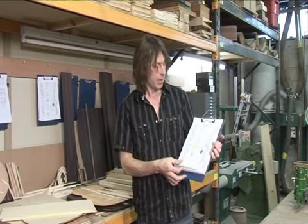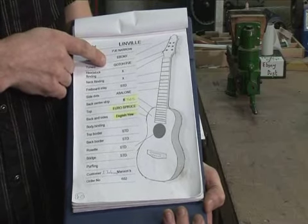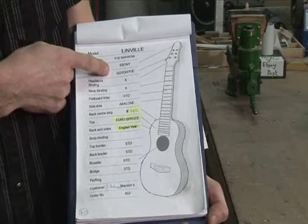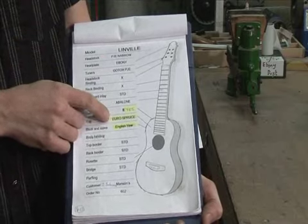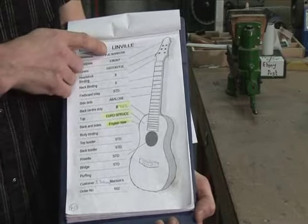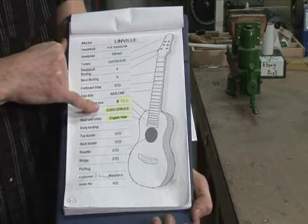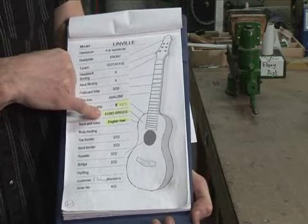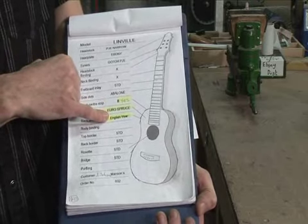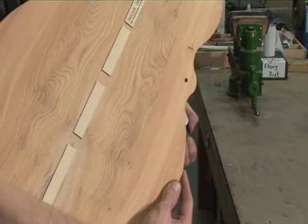Okay, before we start work on any guitar, we produce a make sheet, and this lists all the details of that instrument. Anything that deviates from a pre-specified model, we highlight so that we can be extra sure it won't be missed. This one, for example, is a custom order Linville, and you can see that it's got a back centre strip, it's got a European spruce top, which is not standard, and it has an English yew back, which I can actually show you is right here.